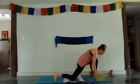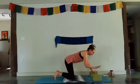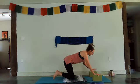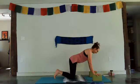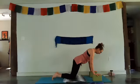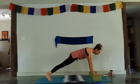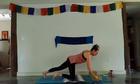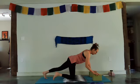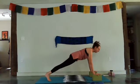Breathe, lower your right knee. Slide your left leg back to meet it. Your blocks are on medium, please be careful. Make sure your blocks are fully on your mat. Lean into your hands, flip your toes under, find plank on blocks. If you feel unsteady here, lower the blocks to low or take them out completely. You've got to press straight down on those blocks and keep them steady.